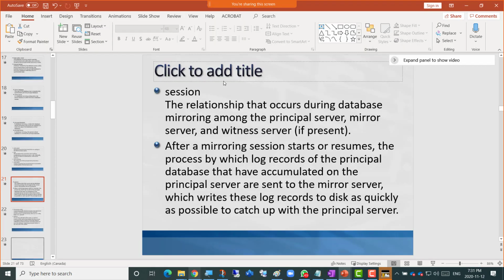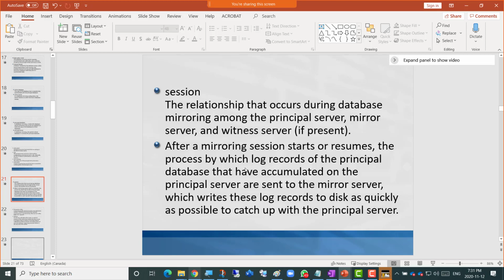And then there comes a session, the relationship that occurs during database mirroring among the principal server and the mirror. So there's a session between the two for failing over. After a mirroring session starts or resumes, the log records of the principal database that have accumulated on the principal server are sent to the mirror server, which writes these log records to disk as quickly as possible to catch up with the principal server.